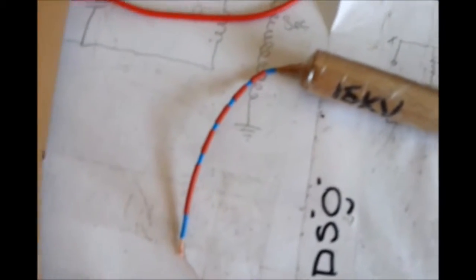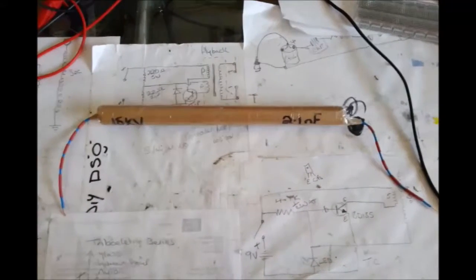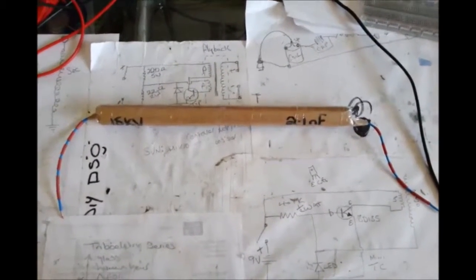Hey, look what I did. I put some heat shrink on my wires, because the last thing I actually want to do, if I've got a whole bunch of wires out in a circuit, is get these particular ones mixed up with any other ones. So I've tried to make them pretty noticeable, without putting LEDs or flashing lights on there to make them light up. So, apart from putting it in the circuit now, I'm pretty confident that's going to be okay, and I shall come back again when I've connected it in the circuit with my flyback and, oh god, see what happens.